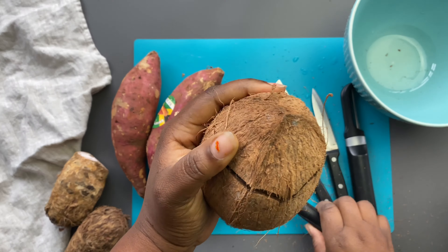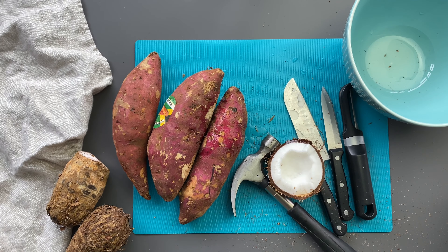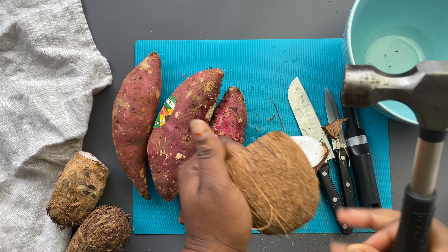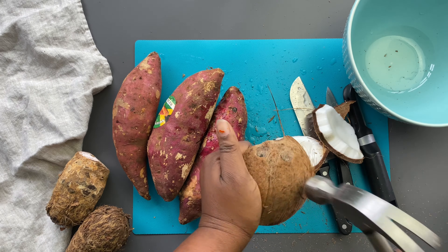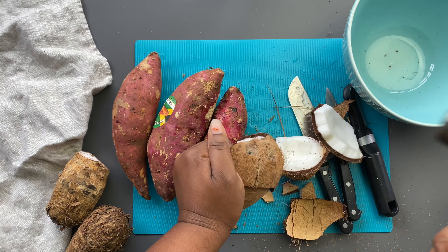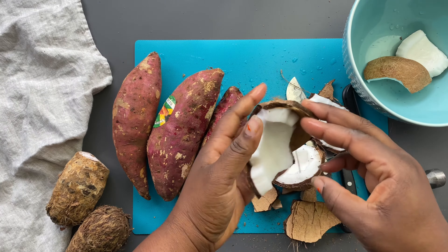Let's see if this one is going to be good — fingers crossed. Yes! This coconut is perfect, with nice coconut water inside that you can drink. As we say in Jamaica, coconut water washes off the heart. I'm going to drink the coconut water, then use the hammer again to finish cracking it, making it easier to remove the coconut from the shell. I'm using a knife to remove the coconut — please be very careful. I've been doing this since I was quite small; in Jamaica, my grandma gave me the job of getting the coconut out and grating it.